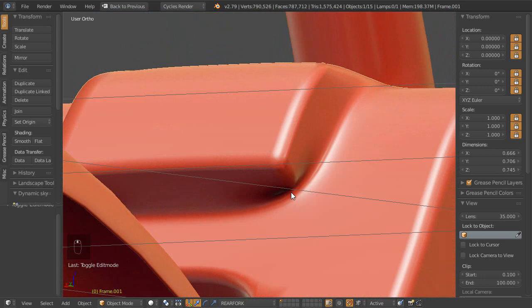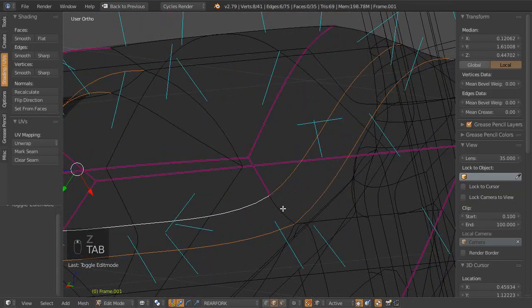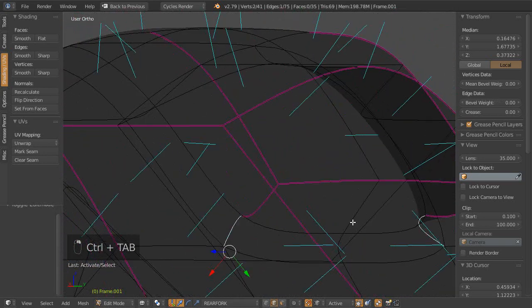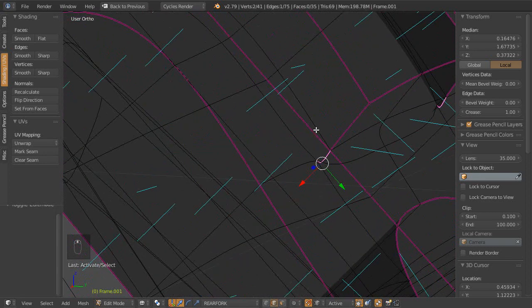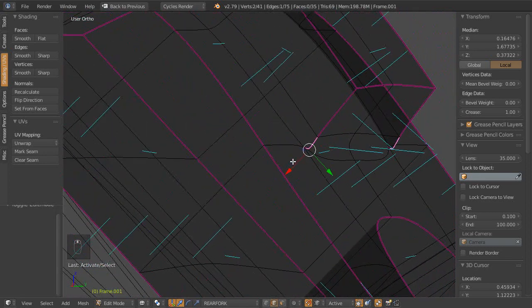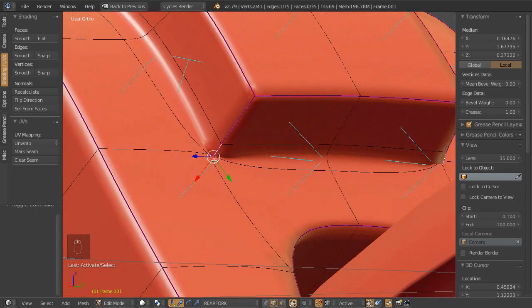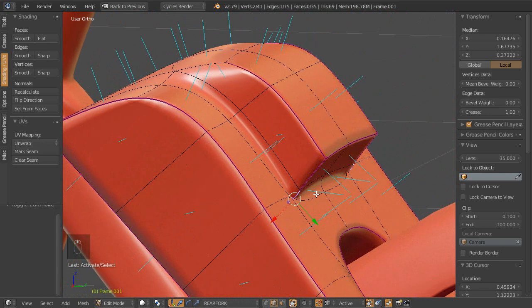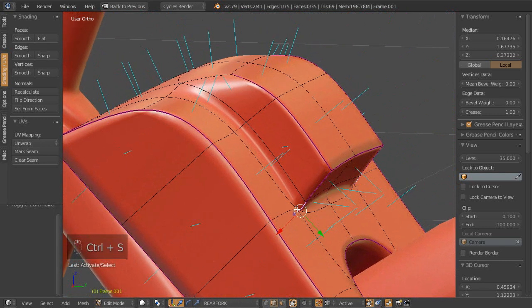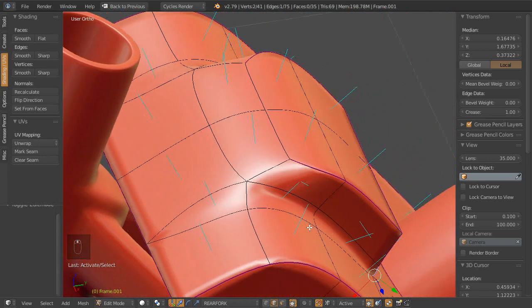Let me see, back to the wireframe, because this edge right here, which is that one, it needs the crease. That will be fixed when I do the bevel for these creases, so I'm going to ignore it for now, and I'll see if I can clean up some of this corner here.